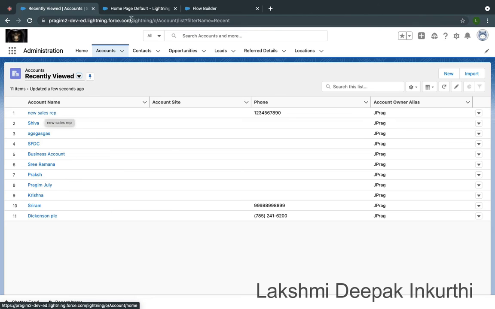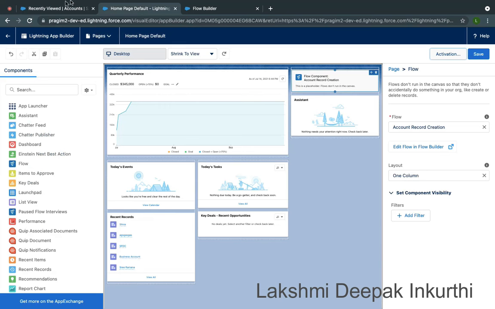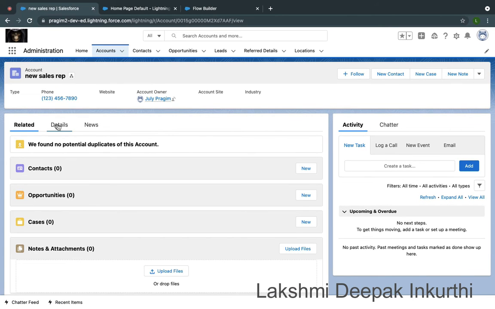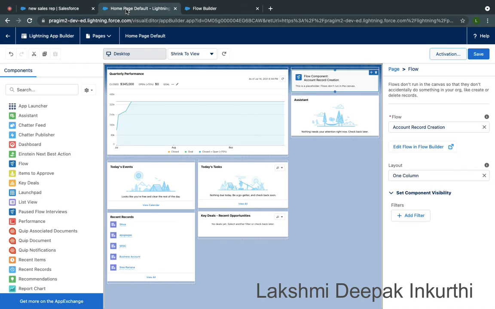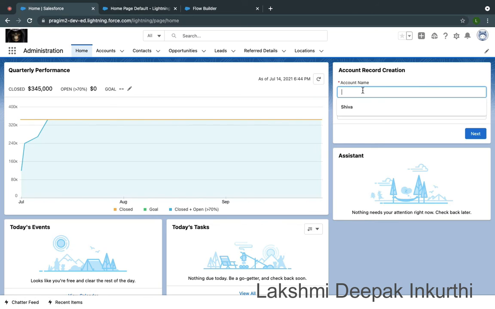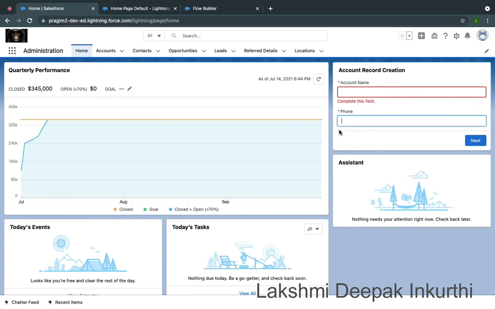Let's say whenever I enter my account details, sales rep and everything, I need to give a checkbox to the user. My expectation here: we have a flow, right? He just entered the account name and phone number, and there should be one checkbox saying that I wanted to provide extra information. If I check it and click next, then it should call another flow which has account description in it. Then after filling in that account description, only then can he update the record. Until then, he shouldn't be updating the record.